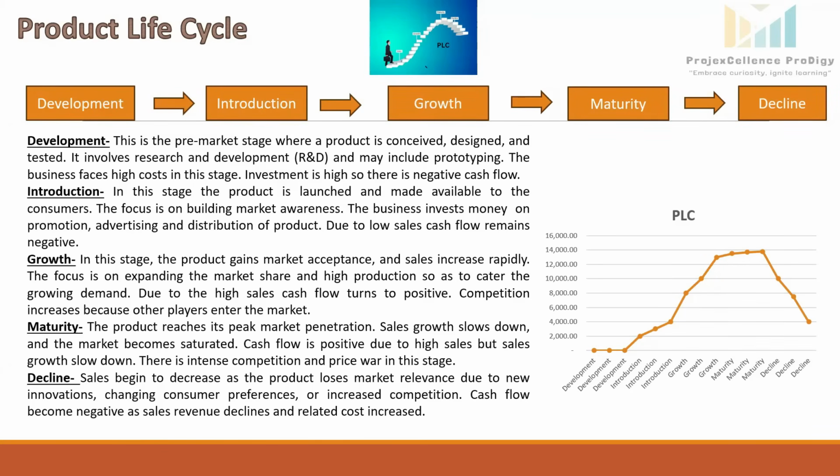Development phase. This is the pre-market stage where a product is conceived, designed and tested. During this stage, the product concept is developed into a tangible product. This involves extensive R&D and prototyping. For example, developing a new mobile phone model will involve designing the hardware and software components, conducting market research, and creating prototypes.